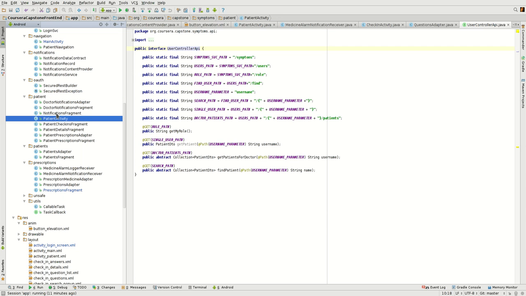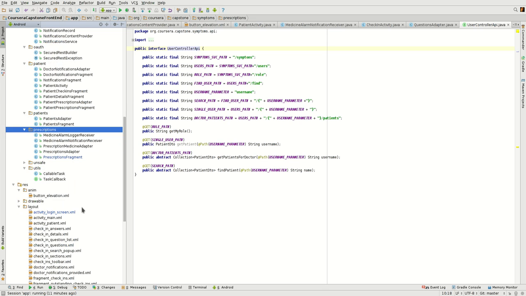This is the patient activity and fragments displayed on tabs for the doctor. Patients, a list of patients with search, prescriptions with notification functionality, and some utils, a callable task allowing to acquire data for the front-end sections.